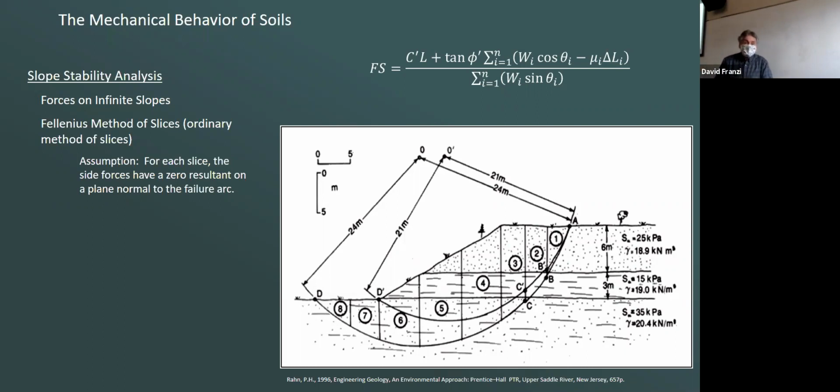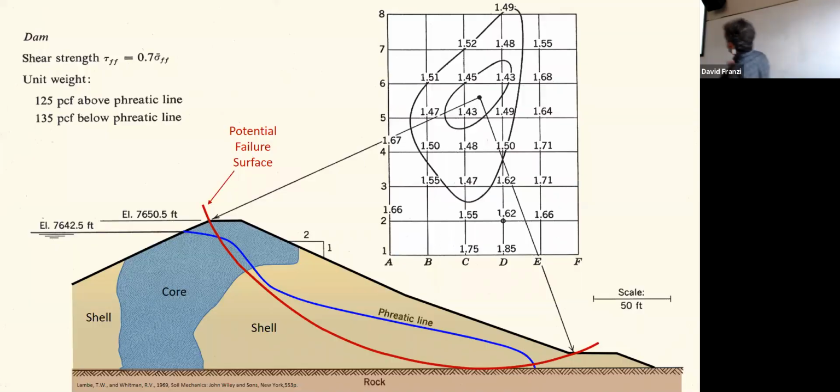So with a computer, you would lay out, let me see, I'm pretty sure that's the next slide. Yeah, there we go. You would lay out a grid somewhere in the atmosphere, okay? Lay out that grid, and you would start seeking what the factors of safety are for each node, each intersection point on that grid. So let's start right here at 1.55. So let's do 1.62. So it looks like that's where he's starting.